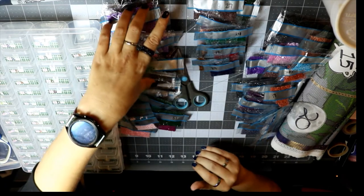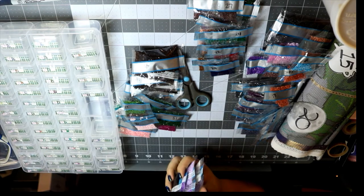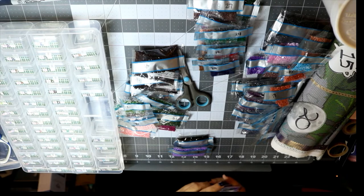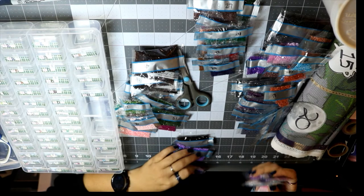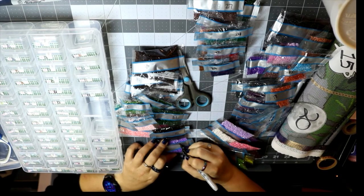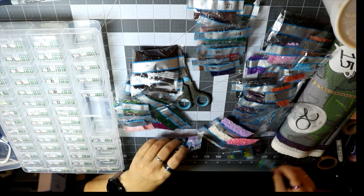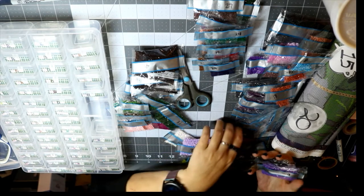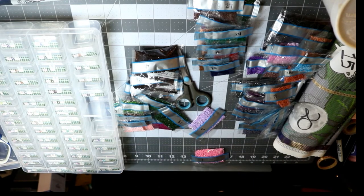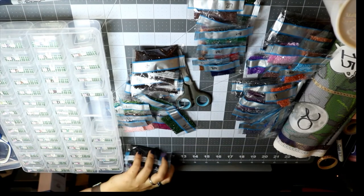Okay, let's organize this. This is 1 through 10, with 10 being, and we're going to put this one off to the side, because we already have 1. 9. How do I have two 9s? That's not 9. That is definitely 8. See, in the process, you get to check and see if you messed up, and see what you're missing. 7, 6, 5, 4, 3, 2, and 1. We'll set these right here because those are the first ones we're going to be doing.